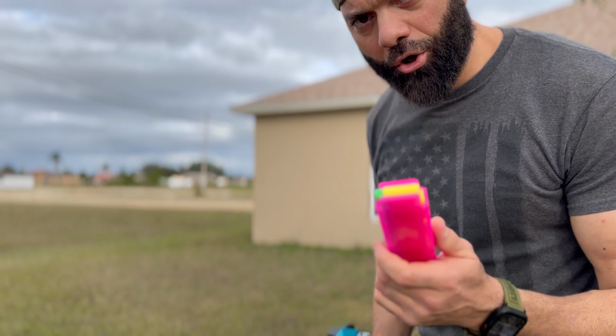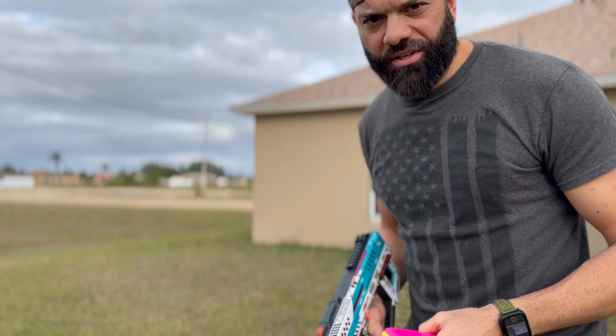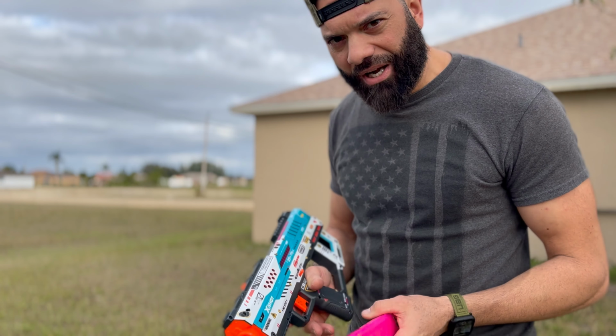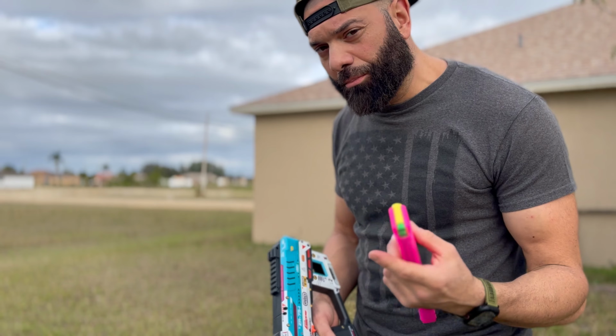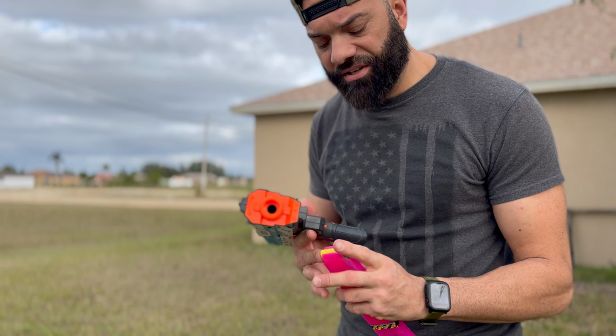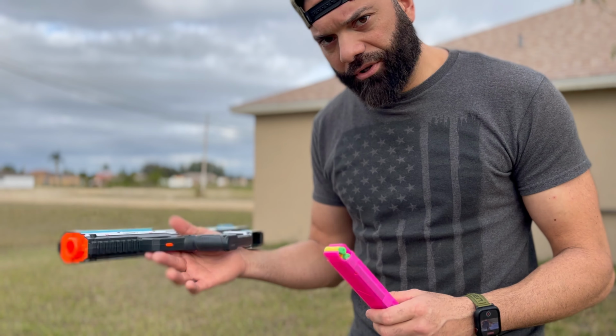Let's get into it. All right, guys, we're gonna be using Worker heavies. Got a little bit of crosswind today. Plus, I really like these darts for testing. They're extremely consistent, extremely reliable. If you want more information on these, check out Bradley Phillips' video. He has a very concise analysis on this dart, as well as its comparison to other darts in its class.